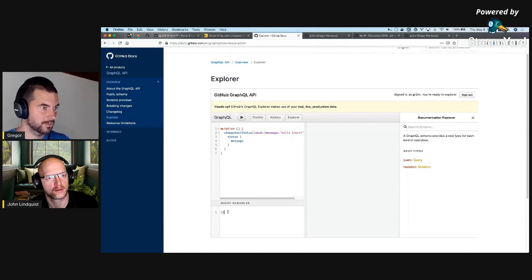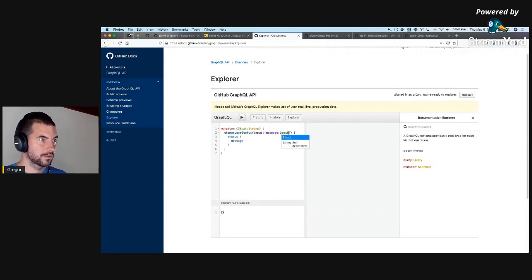I want to use GraphQL variables because it's safer. And here we can do something like text is string, and then use text. Yeah. Okay.